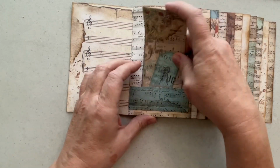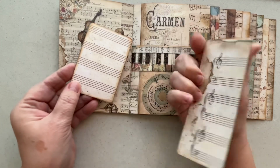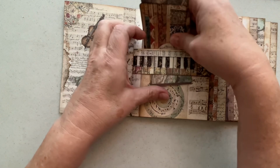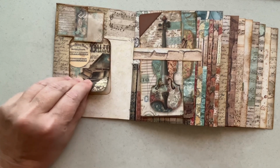So whether it was a band, a belly band, or pocket. And I made something similar to what Gail made. I'll show you as we get there. Oh, there's a corner.